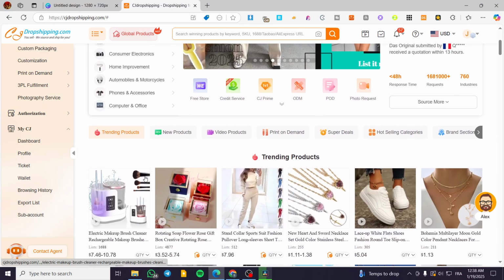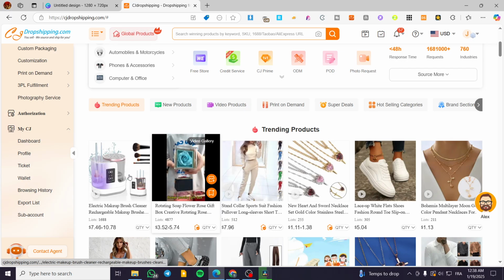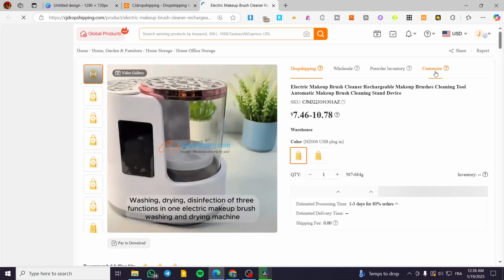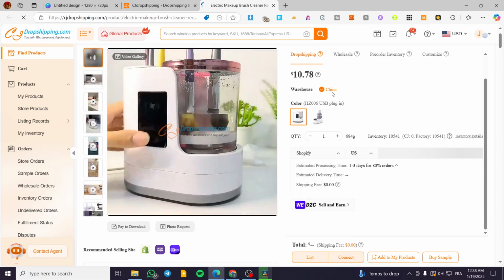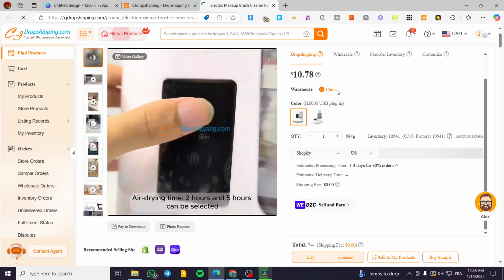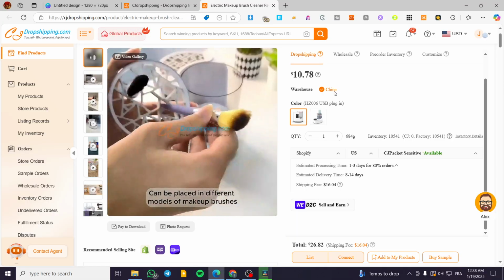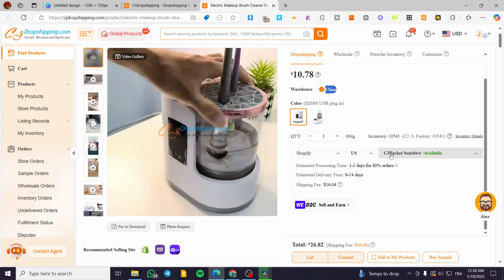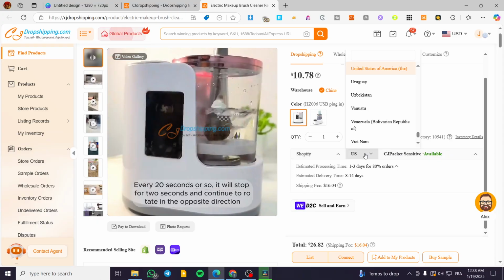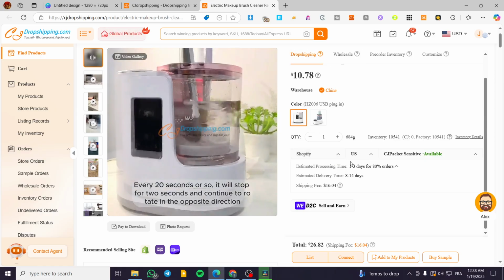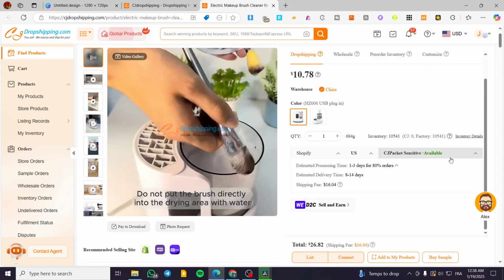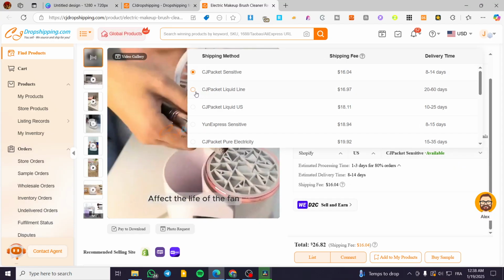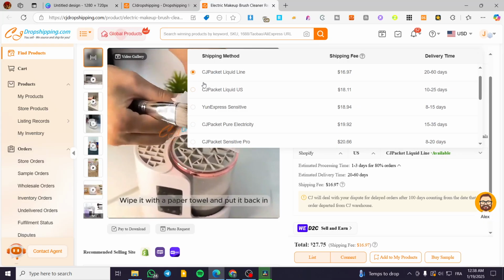Aside from that, you're going to see the listing of the products and also the prices. Now, we are not going to use any of these products, so you can go ahead and check a product manually like this and check the characteristics of the product and also the estimated delivery time. You only need to know where the warehouse is situated, which is basically here in China. We are going to ship from our Shopify store to this specific area, so you select the shipping fees from here, click on it, and select the shipping method that you want to add.